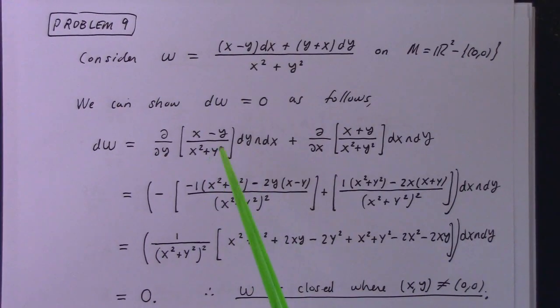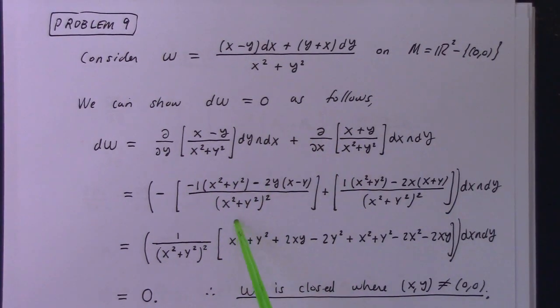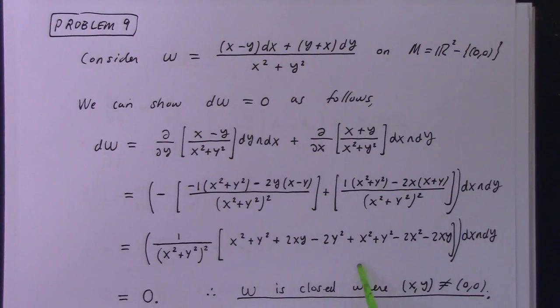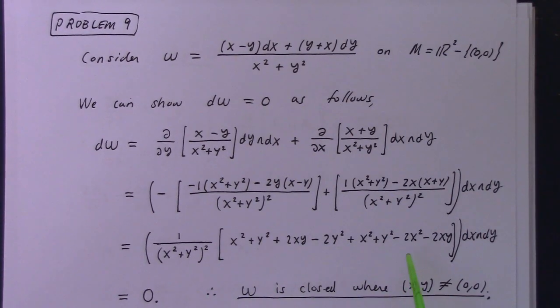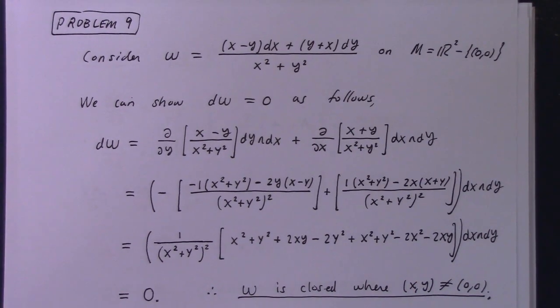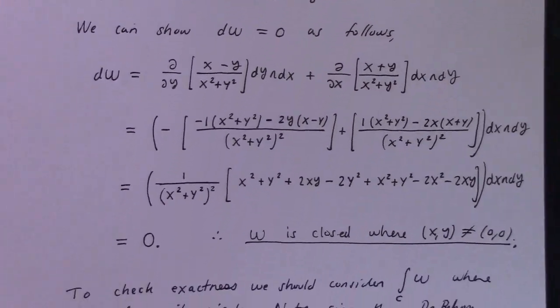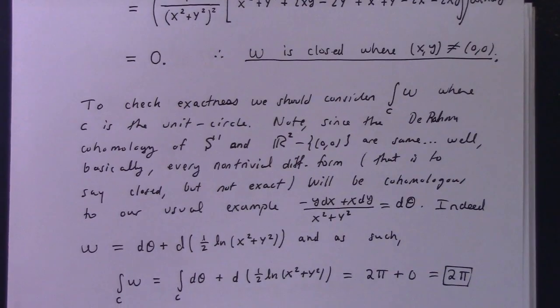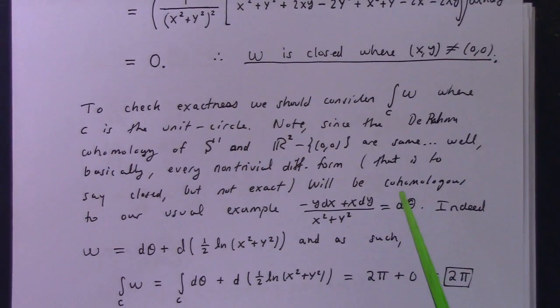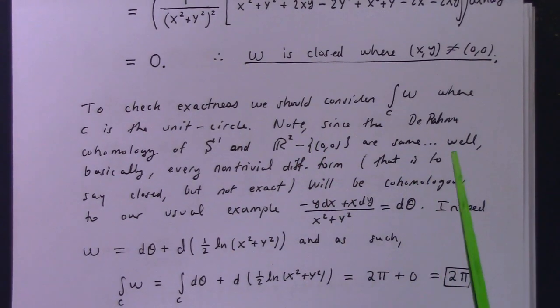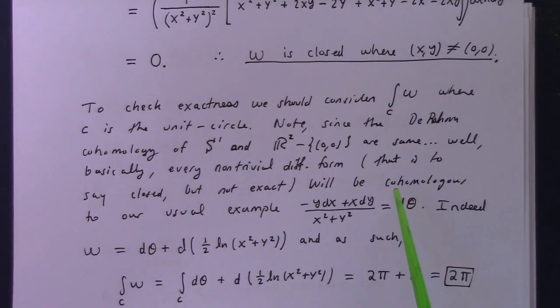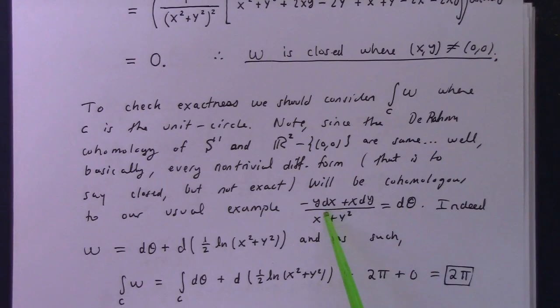So, like, if I calculate these partial derivatives, I get this, I get that, and it does work out to 0 if you're careful. So, in fact, omega is closed. And to check exactness, well, that's tricky. But basically, the idea of this example is that it's simply a slight deformation, a slight shift in some sense, off the differential of the angle. So like the differential of the angle, we talked about that in class. It's minus y dx plus x dy over x squared plus y squared.